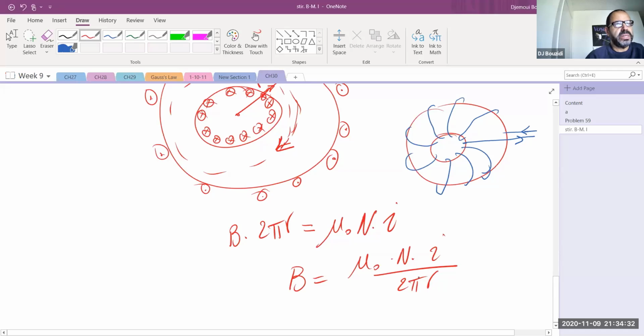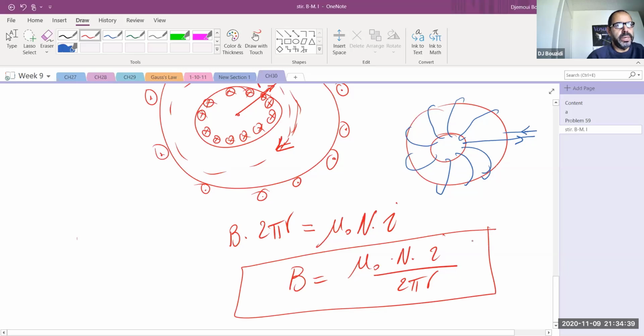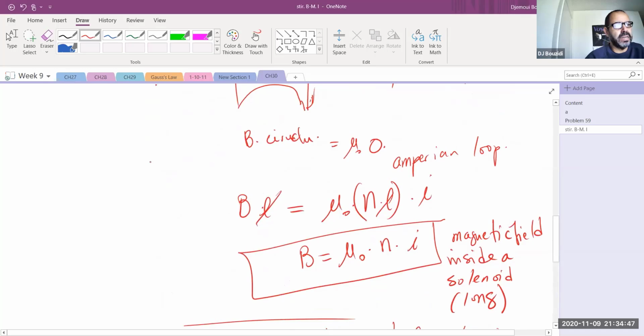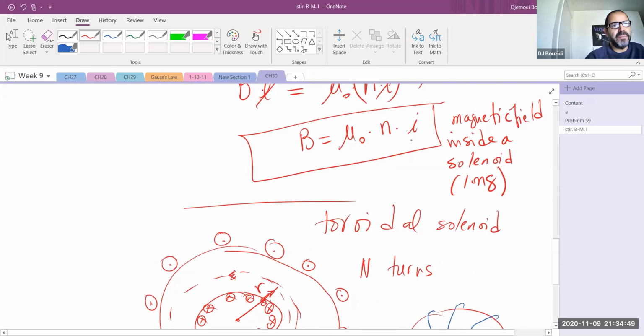There is an interesting result in here, and that is, what if r becomes so big? This result is also important, because we will need it for our homework, for our problems. So this is the magnetic field inside that region. It depends on r. The first one was independent of anything, just the number of packing, that's it. And the current, of course.